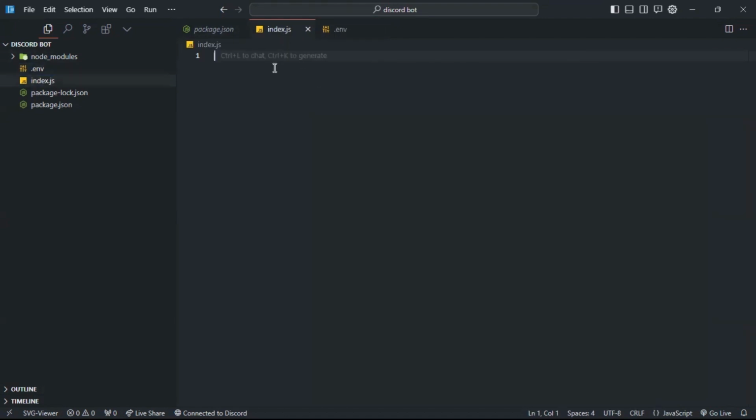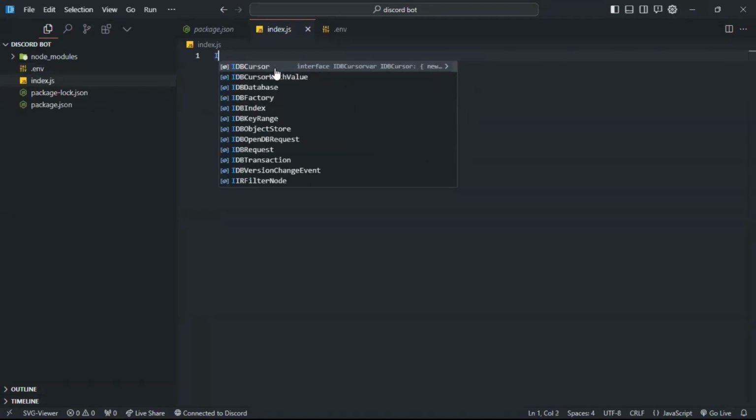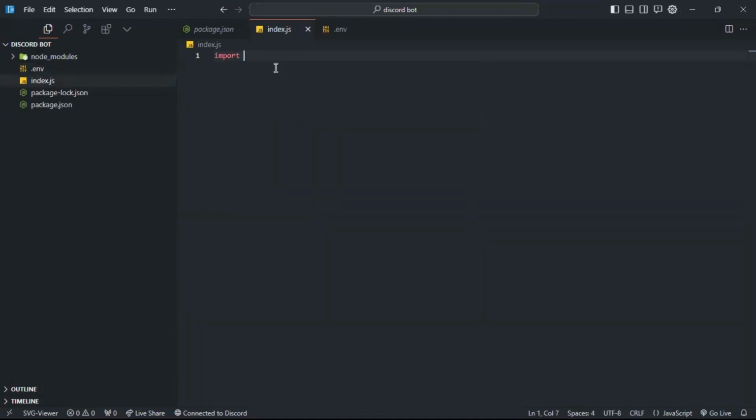So the first thing we need to do is to import Discord.js in our project.